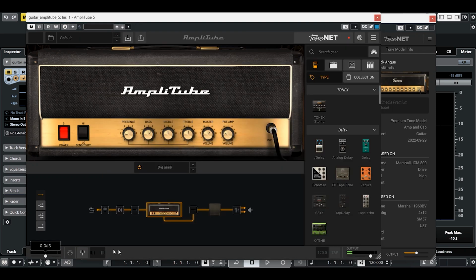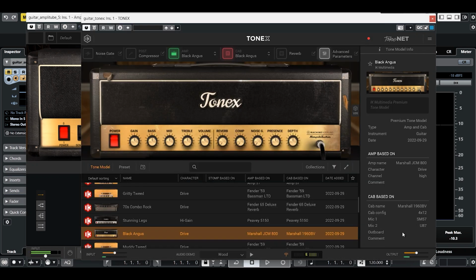So if I come back down to the zero point, you'll notice Amplitude 5 gives the impression that everything is okay, but Tonex gives the impression that everything is wrong and not working properly.